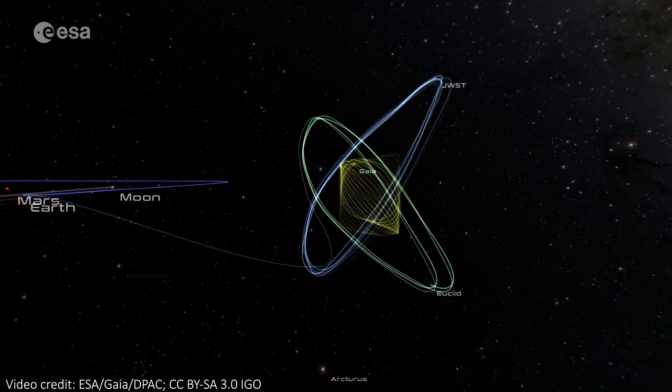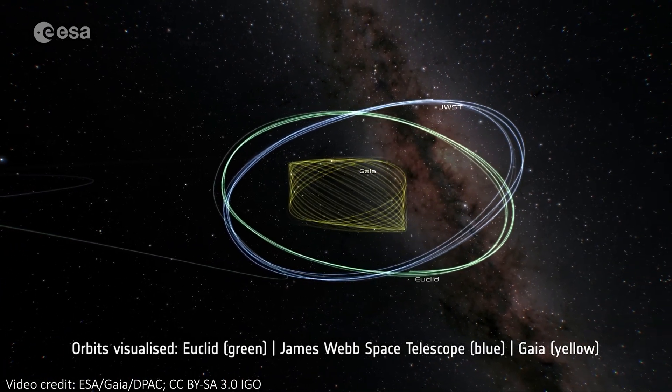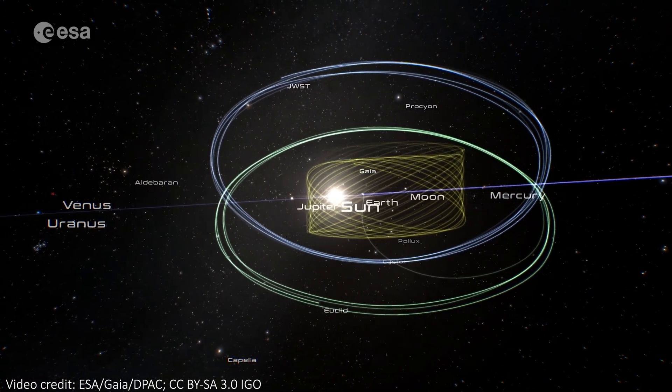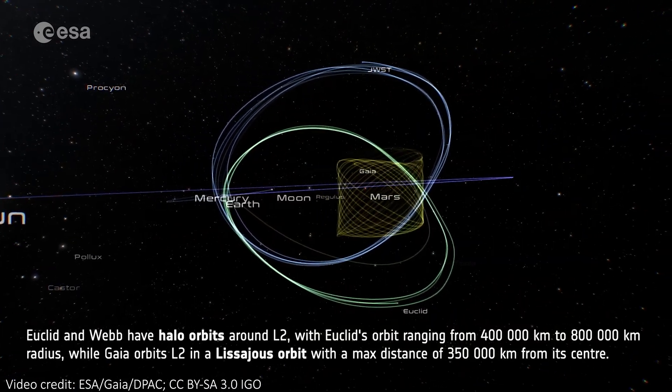So what are Lagrange points and why are they so special? Before we get into the details, here are the headlines. The Lagrange points themselves are tiny, single points in space, but the telescopes aren't just parked directly at those points — they're actually on enormous orbits around them. For example, both JWST and Euclid are on orbits which means they spend almost all of their time further from L2 than the Moon is from the Earth. These wide orbits are especially stable, meaning the telescopes can spend minimal fuel to maintain them, and would in theory stay there for years even with no maintenance.